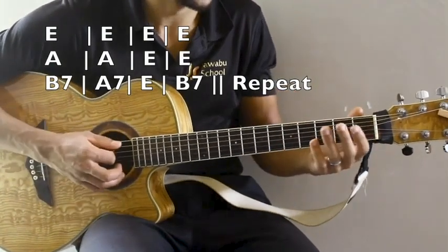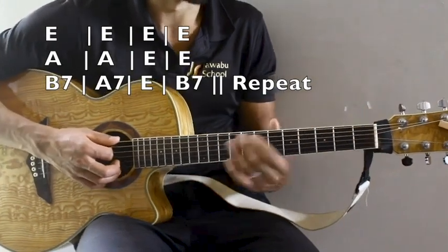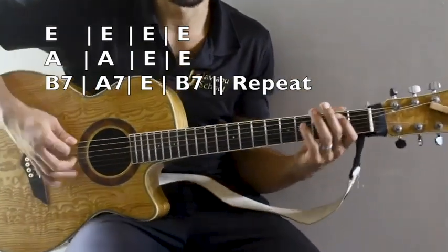Okay, so whichever one works. So you don't necessarily have to remove that note over here. You can put it if you want, if it makes it easy for you, okay? So that's the first time. The second time is exactly the same except the ending. So let's do the second time.